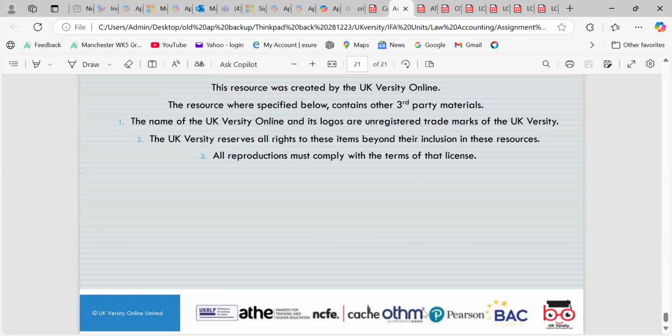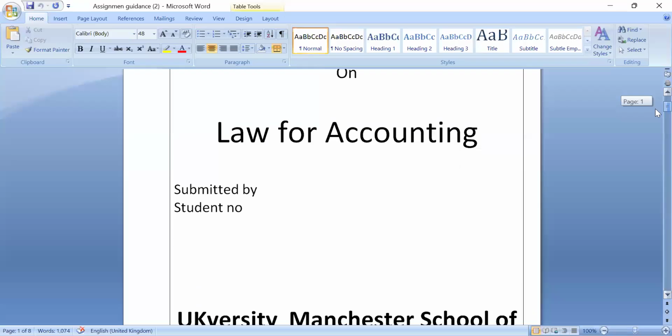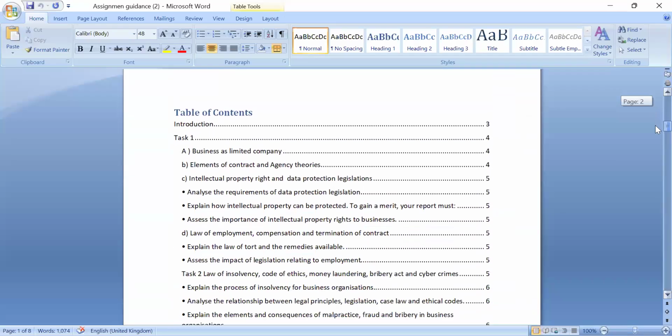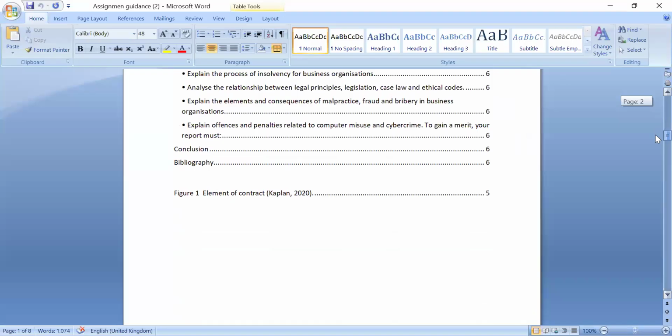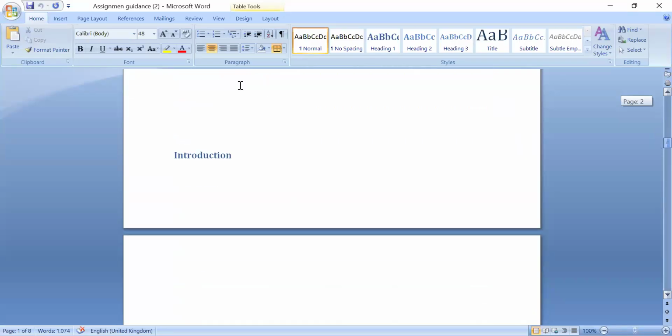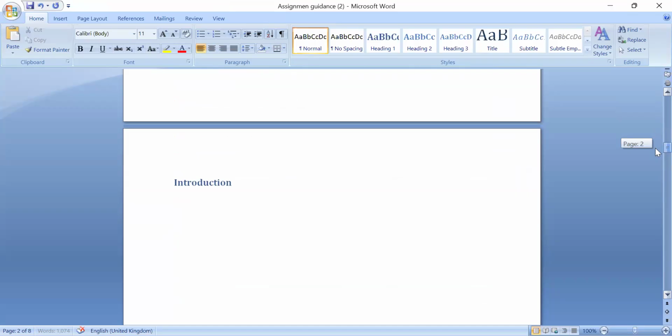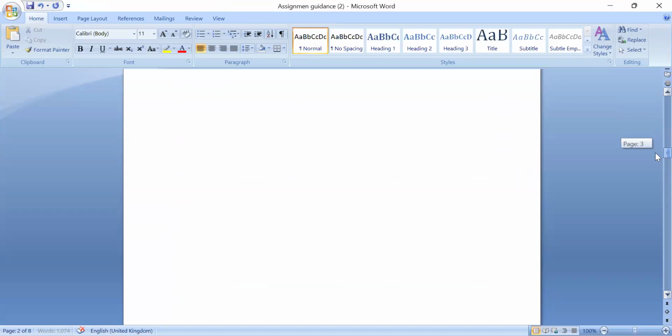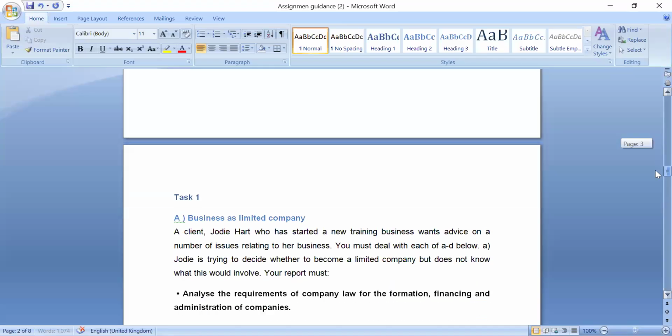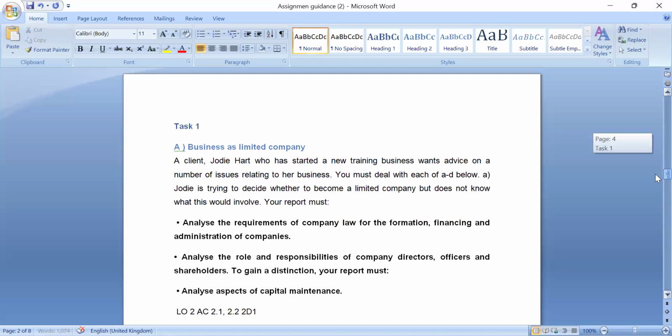Okay, so to make life easier, I'll quickly go through the template I have created for you. You can use the template. I already put the headings in for you. So this is the cover page. Of course, the declaration sheet you can copy and paste, and it's always good to have the table of contents, which you can create. Then you can write a little introduction, where you're discussing the contract law, intellectual property rights, agent and agency theory, employment law, different legislation, GDPR, the Equality Act, and ethics, where we discussed moral principles.